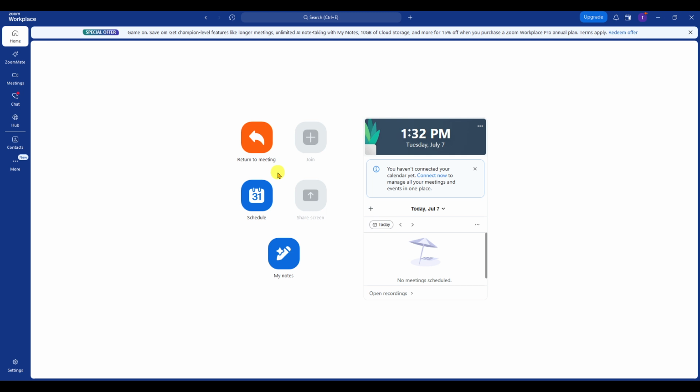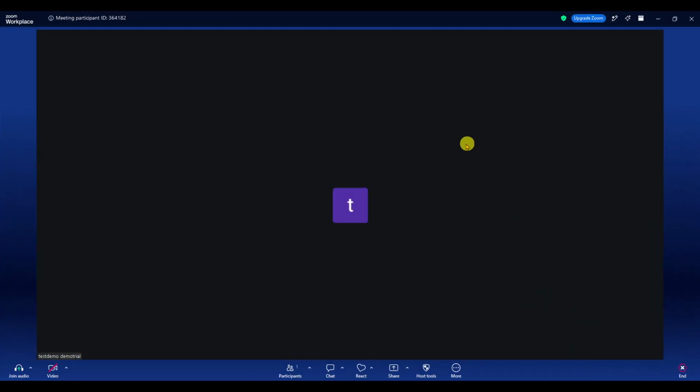Once Zoom is open, click on Join Meeting. This option is typically easy to spot on the main Zoom window. Selecting Join Meeting is the step that takes you toward entering a meeting without needing to start one yourself. After clicking it, Zoom will guide you into the joining process so you can connect to the session you want to attend.